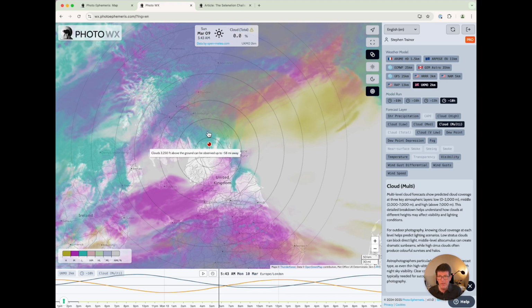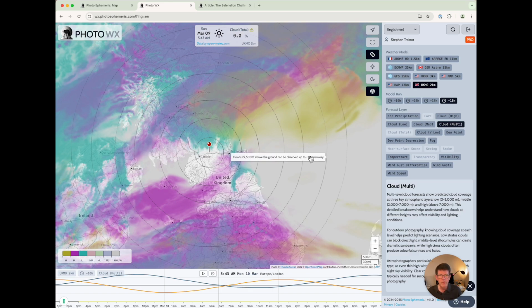But bear in mind that typically this is as good as it gets. It's not as bad as it gets. You may be able to see less than that, based on visibility, and you could load the visibility forecast to check that out as well. And you could correlate what the visibility forecast says with what the cloud forecast is saying and what the theoretical visibility is. But what we conclude from that is that yes, we do need to be worried about these low-level clouds in anything up to the first, certainly the first couple of circles and probably the third.